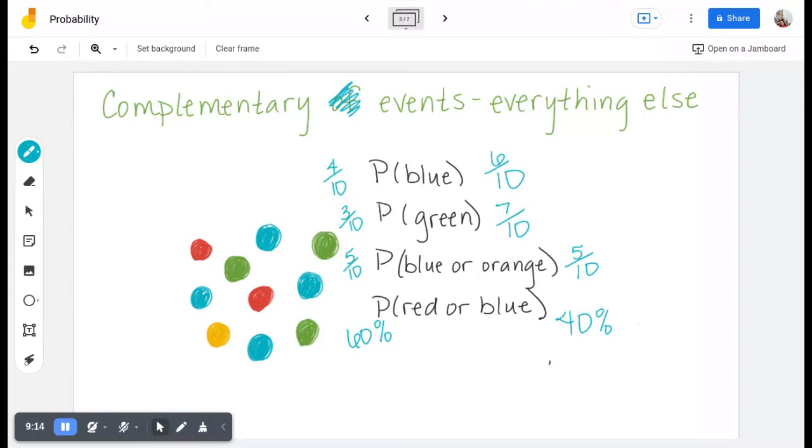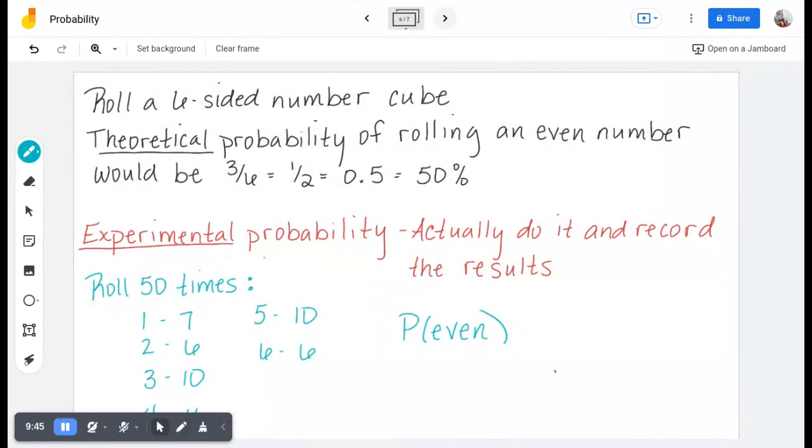If on the green, if I hadn't given you 3 out of 10 and you didn't have a picture and all I said the probability was 0.3, the full thing, 100%, that's the same thing as one whole. 1 minus 0.3 is 0.7. So even if you don't have the picture, as long as you have the information for what the event is, the complement or the complementary event to that is just the whole thing minus what you've used up. Okay? All right.